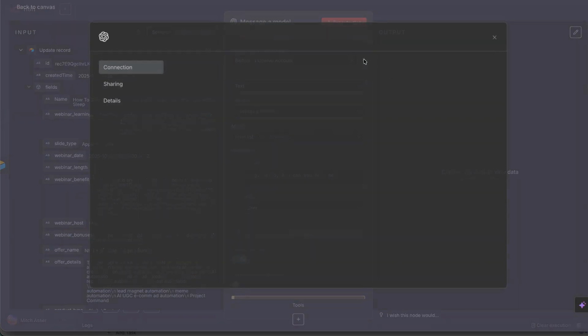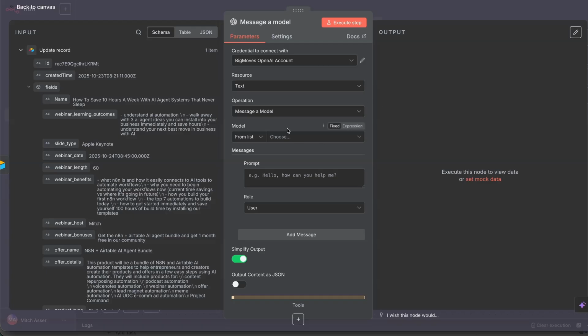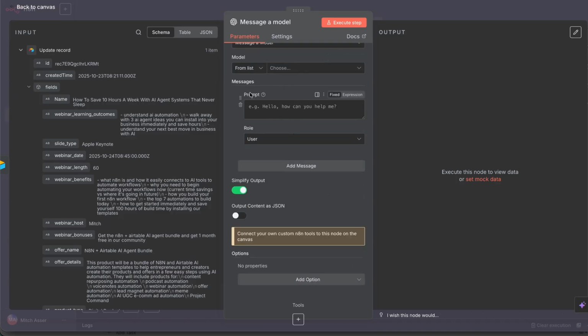Whereas if we use the OpenAI developer account, then you can see that the base URL is actually different for OpenAI. So this is just a little hack to make it easier to use OpenRouter. If you didn't do it this way, you would have to use an HTTP call, and it's just a little bit harder to structure your prompts. So you can see here we have our prompt node structured nicely.